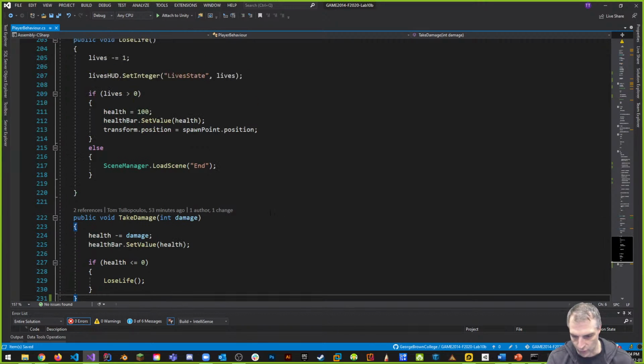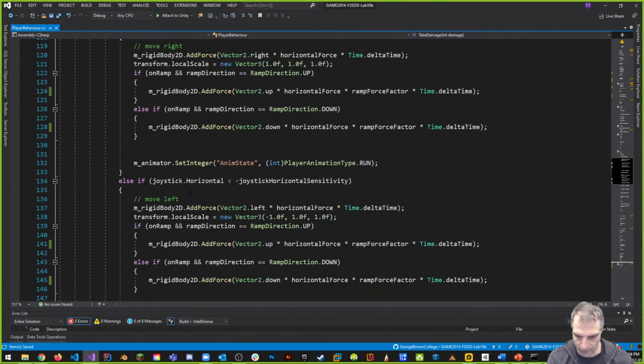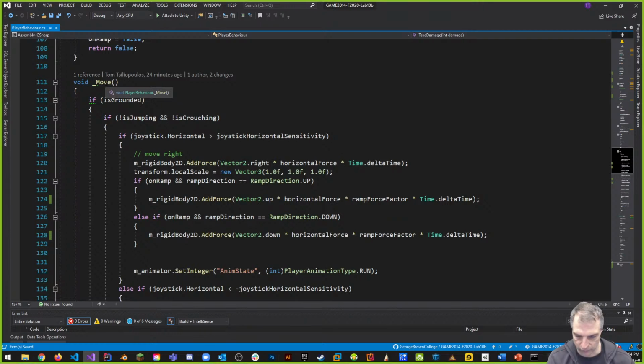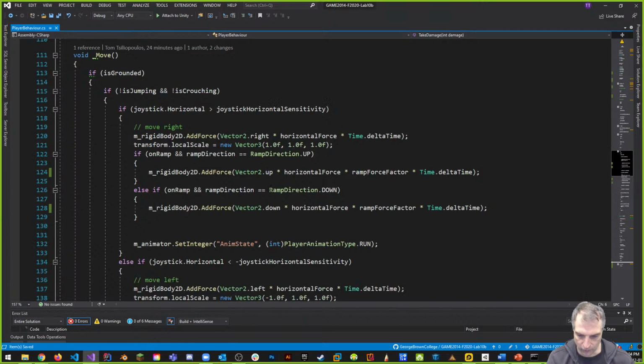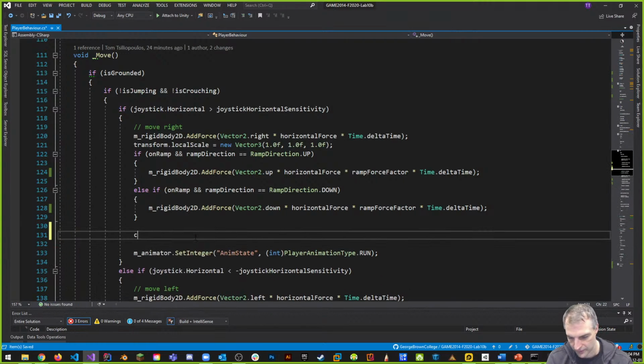Okay, so we're going to add to this later, but keep in mind that we're making it a function for now. So where do I want it to play? Anytime we move or jump. So I want to go up here where it says move, and if I'm moving right or moving left, I want it to play, but not when idling. So in here is good. So create dust trail.